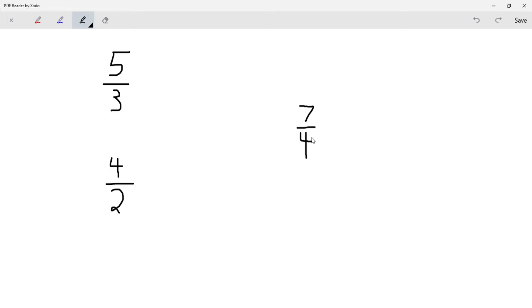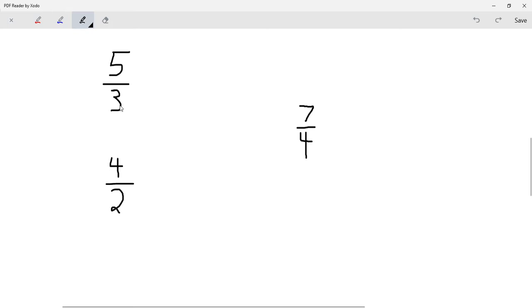So an improper fraction is a fraction where the numerator, or the top number, is bigger than the denominator. All three of these are improper fractions because the top number is bigger than the denominator. This means that the improper fraction is more than 1, and I will show you why that is true. But anytime the top number is bigger than the bottom number, it equals more than 1.